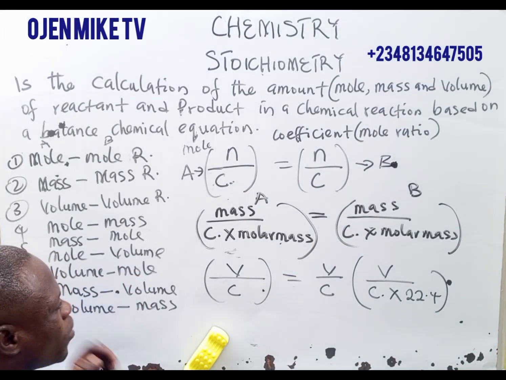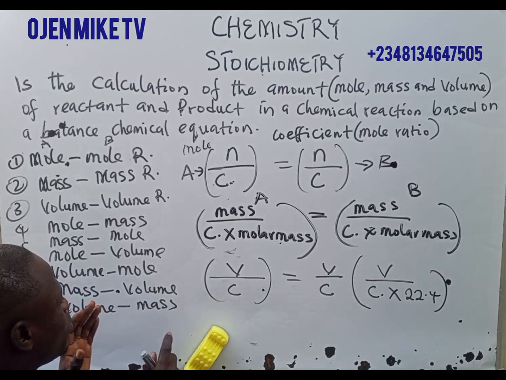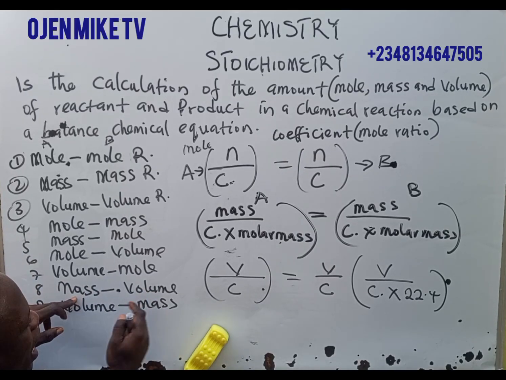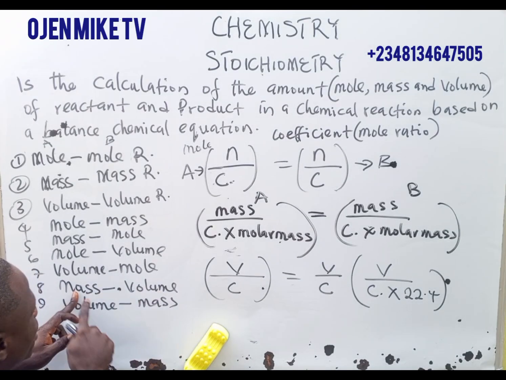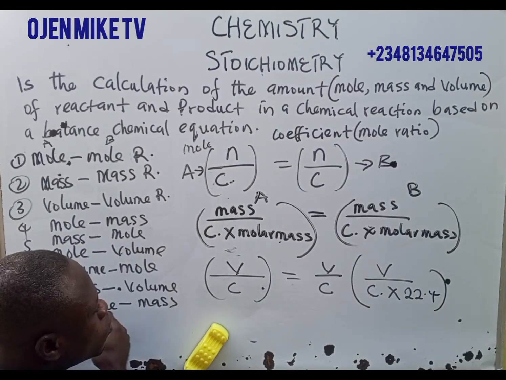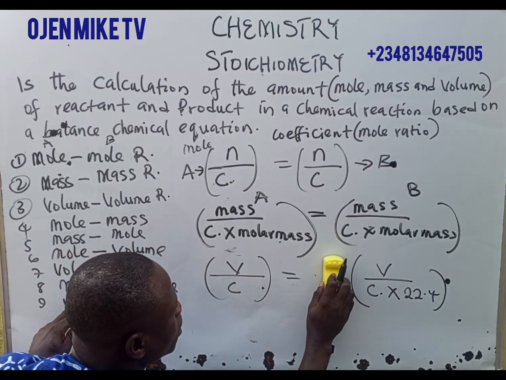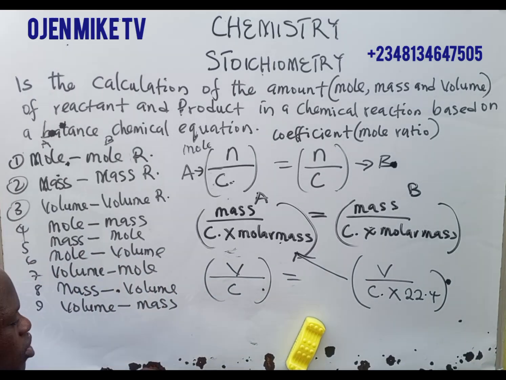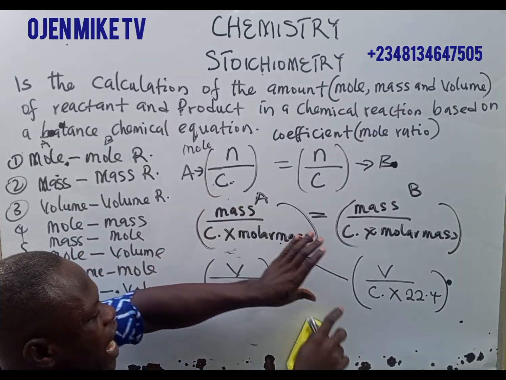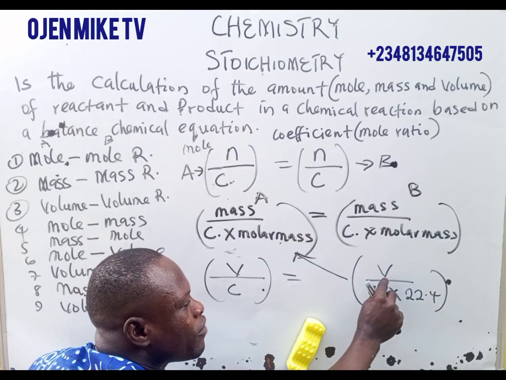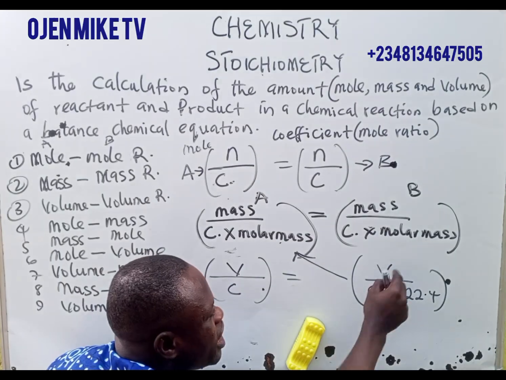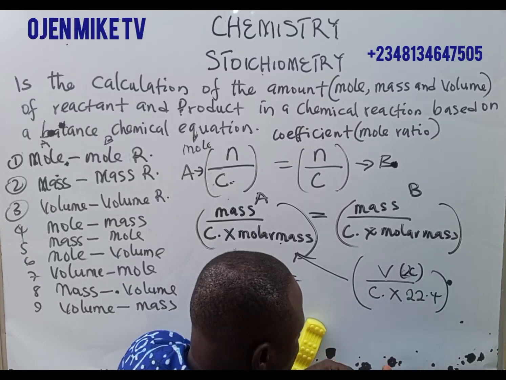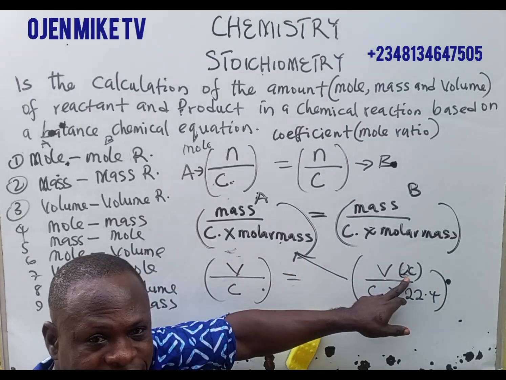Do you understand? What I mean is, for instance, you are given mass, you are asked to calculate volume. Simply connect this one like this. You are given the mass of this one, you are asked to calculate the volume. So make volume your subject of formula. V here will now be your X. So you will be asked to find X.